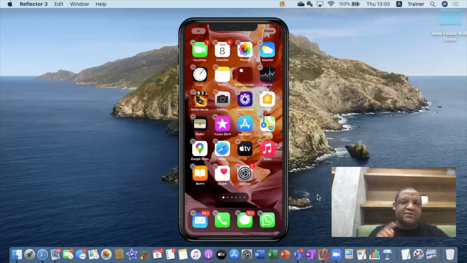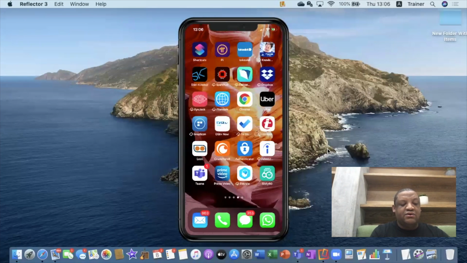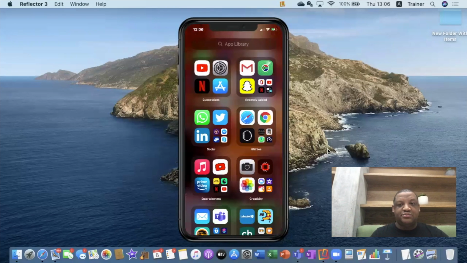But guys, this also solves quite a few different problems. One problem that I always had, as you can see, is that I've got a sea of apps, and I try to use all of them. I've ironed out most of the things that I don't use. Normally, when I'm struggling to find an app, I can still go to my app gallery. It's always at the end of all of your pages, even if you've got multiple pages.